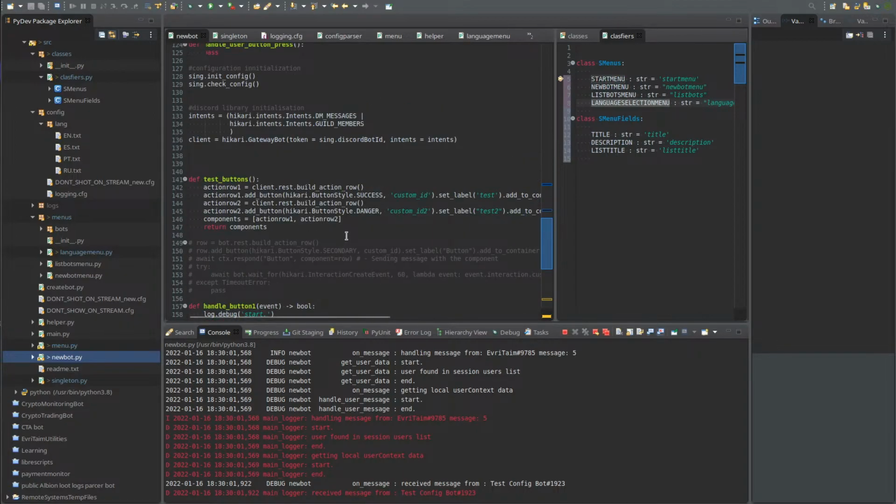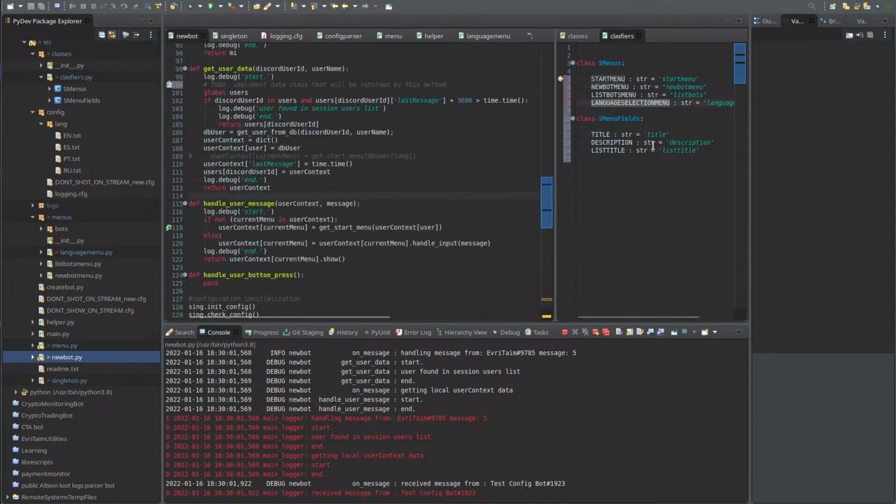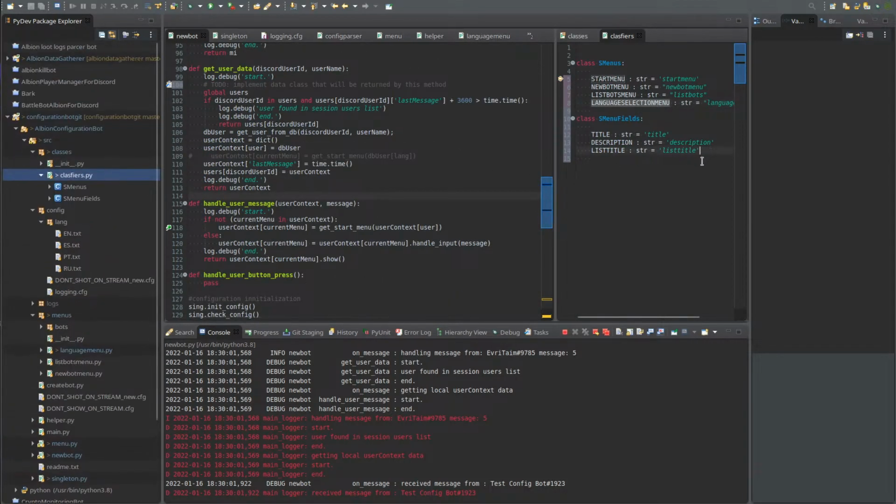How should I do this? Well, I guess I have fields. I can add a new field. If I make it very general, so any menu can get this, I guess each menu can define its own.